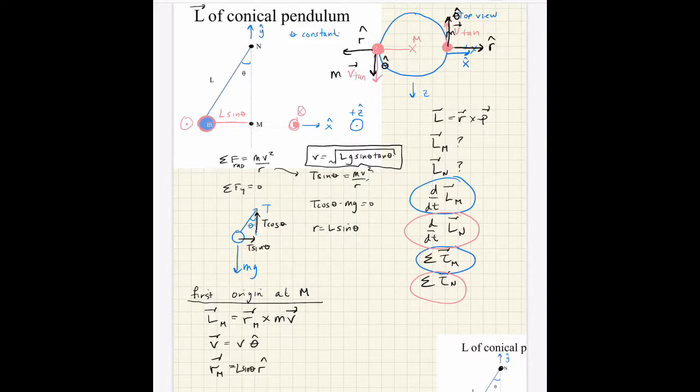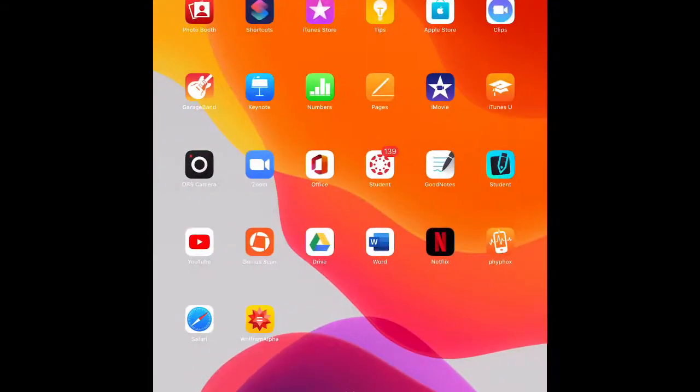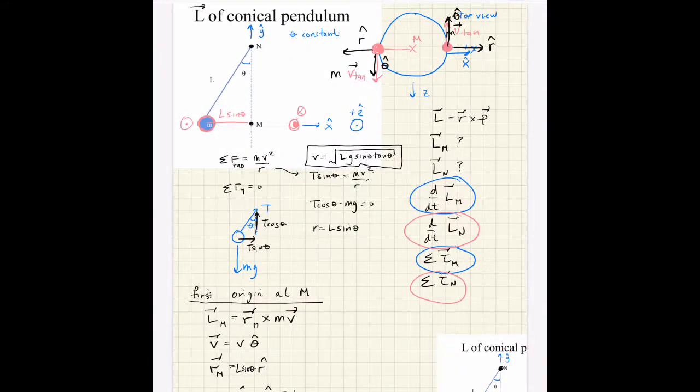And what I'm going to do here is ultimately just prove to you guys that r hat crossed with theta hat is going to equal the positive y hat direction. I know this seems a little crazy, but you can see how we're leading that way, because the angular momentum vector, L sub m, is going to be equal to L sine theta in the r hat direction crossed with V in the theta hat direction. And so, these are exactly perpendicular to each other.